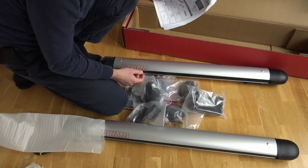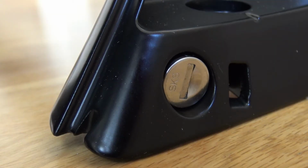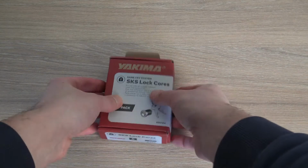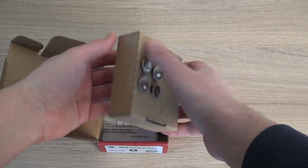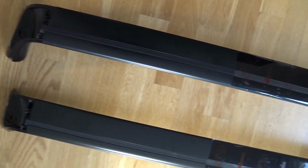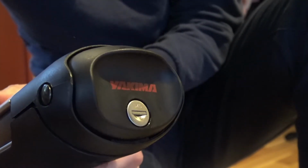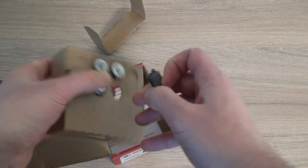The Tesla Model 3 roof rack system is compatible with a Yakima ski holder, and there is a standardized key system, so you can have the same pair of keys for both units. I bought it since I thought it would be practical, but I bought only a set of 4 locking cores. Since you are locking the Tesla Model 3 roof rack in 4 points and the EVO FatCat in 2, you need to have a set of at least 6 locking cores.